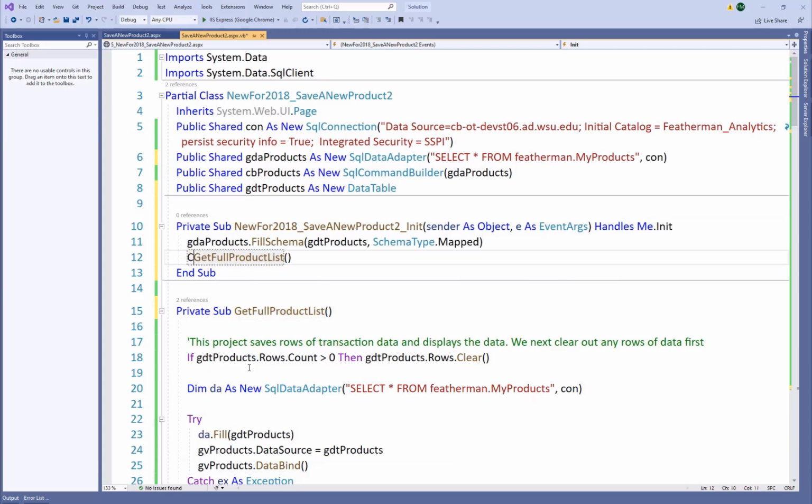And I do like to put the word call there, even though that's optional. But I'm calling this procedure. So why are you doing that? Because if you have code that you might run at different places in your program, you can package up that code and just run it from different places.